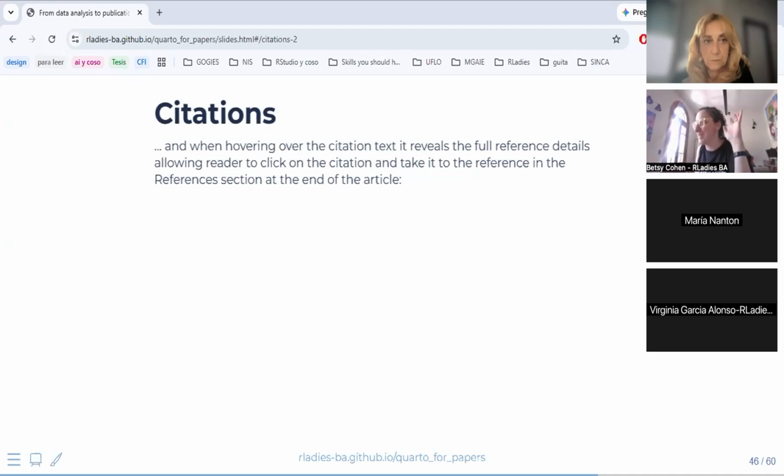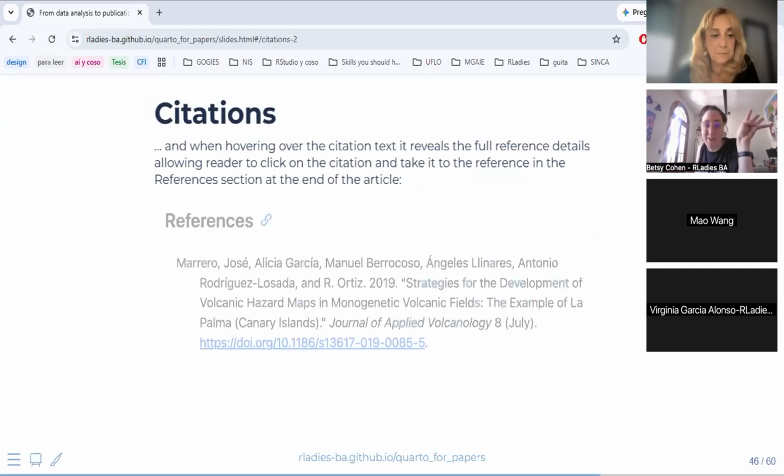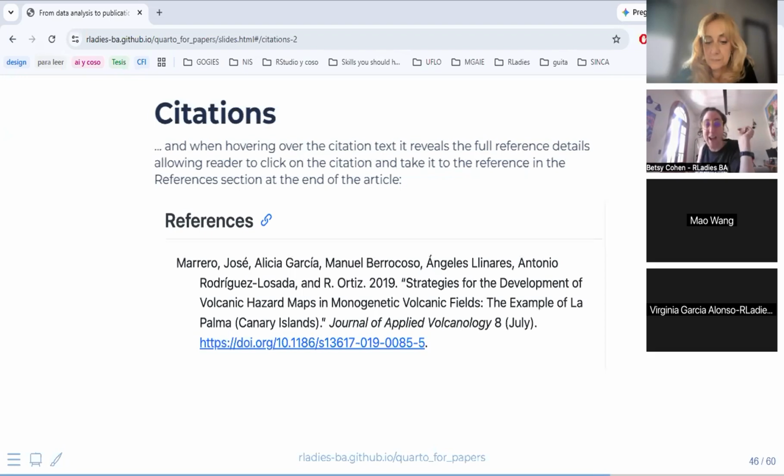And that for me is so cool, because I always have problems trying to remember what's going on and how I create a site, the citations. So for me, it was like, this is the best thing that can happen in your life when writing an article. And it will look something like this. So when you hover, it's going to look something like this.